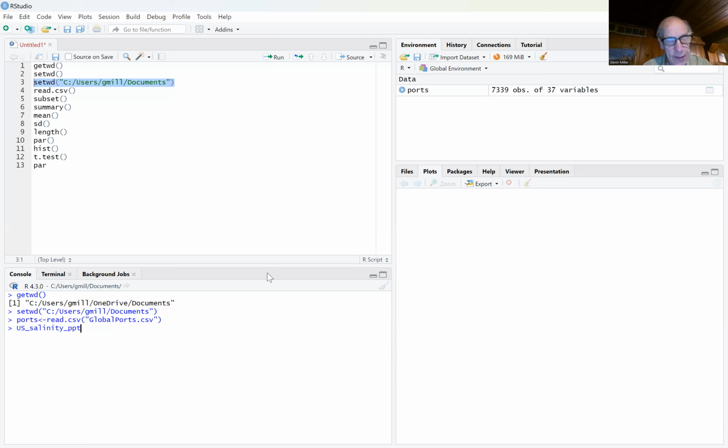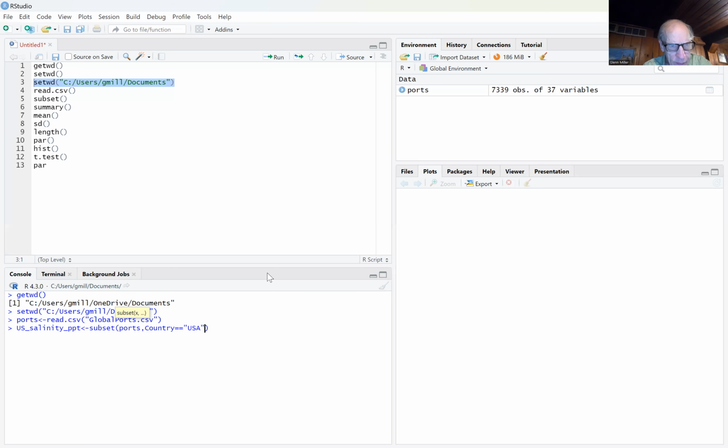Okay, so let's extract the information that I need. So I'm going to define this variable for the US salinity level, and I'm going to use the subset command. I'm going to make a new data frame that's just a subset, a part of the old one. So I say what the big set is, what the universe is, and then what I want: country equals, it's two equal signs, good old USA.